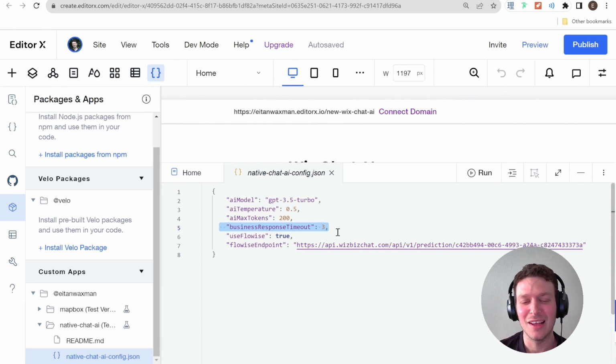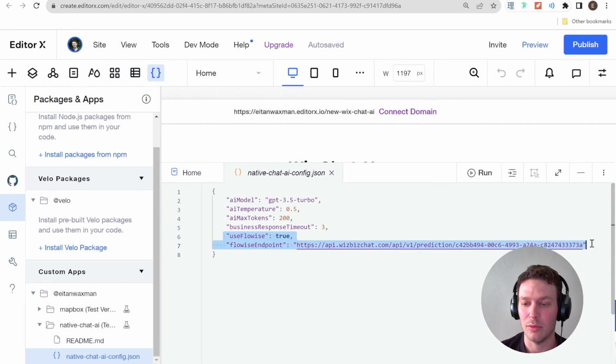It allows the business to interject in the middle. If the business sends a response to the customer, then it'll pause the AI for a certain period of time to allow a natural interaction between the business and the customer.